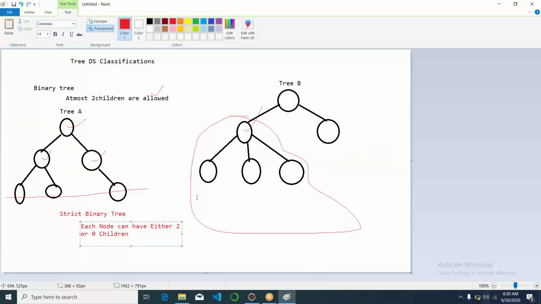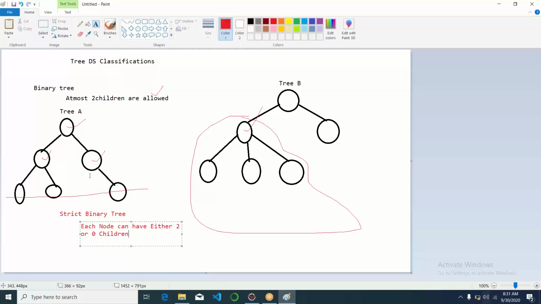So that's the reason we cannot call this a strict binary tree. If you remove this child or if you add another node to it, we can call it a strict binary tree. So let's say if I add another node to this, I can call it a strict binary tree. So now it becomes a strict binary tree.